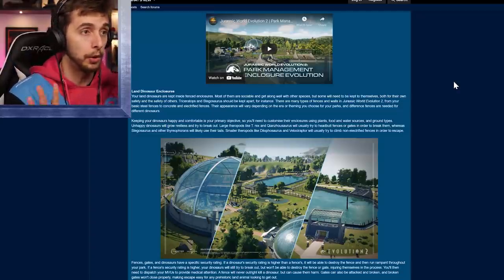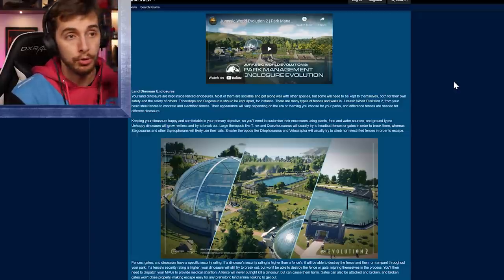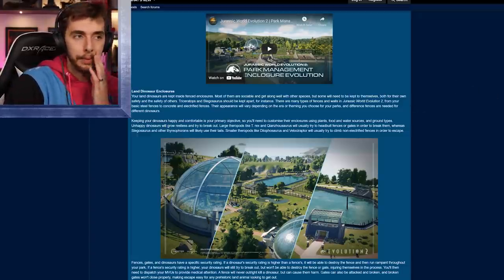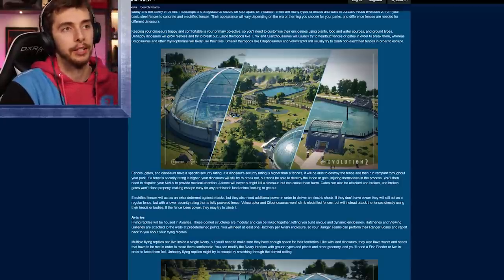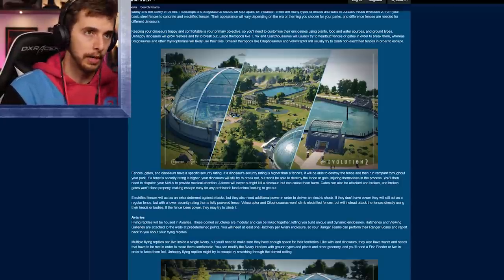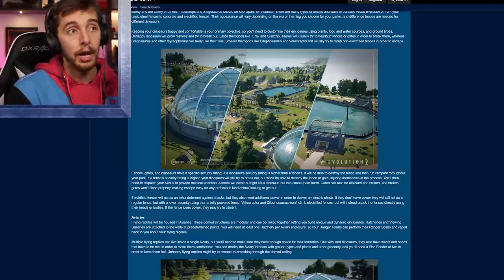Jurassic World Evolution 2, from your basic steel fences to concrete and electric fences. Right, so exactly the same as Evolution. Their appearances will vary depending on the era or theming you choose for your parks. And different fences are needed for different dinosaurs. Keeping your dinosaurs happy, oh god, and comfortable is your primary objective. So you'll need to customize their enclosures using plants, food, and water sources, and ground types. Unhappy dinosaurs will grow restless and try to break out.